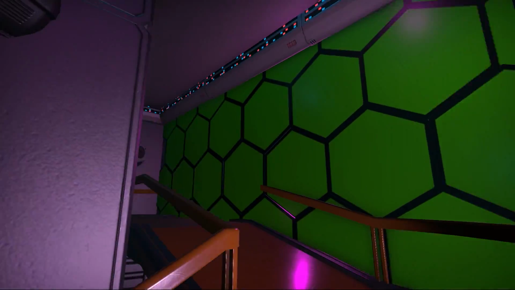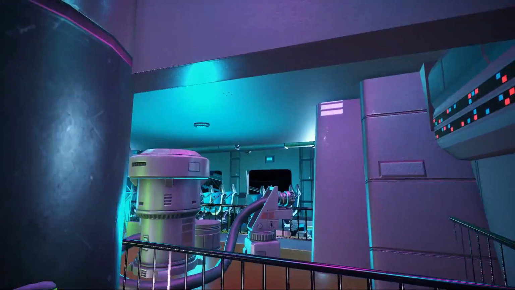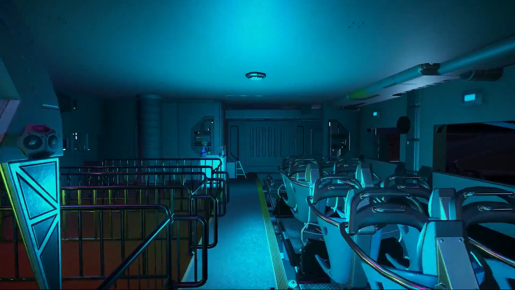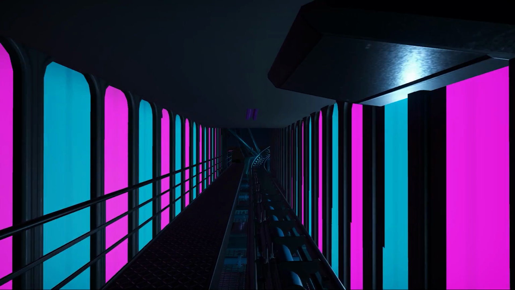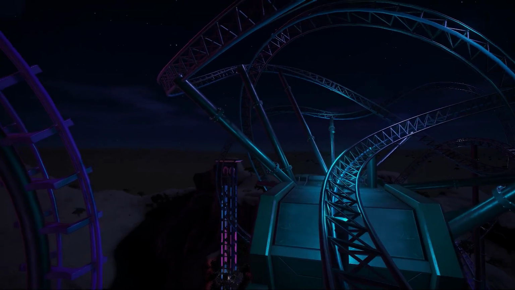Everyone's screaming everywhere. People are all so scared. But this one's extra cool because when you go through the launch tunnel, you go through this bubblegum launchway passage. It just looks really cool when you're going through it super fast.